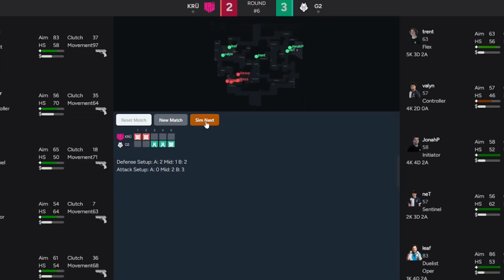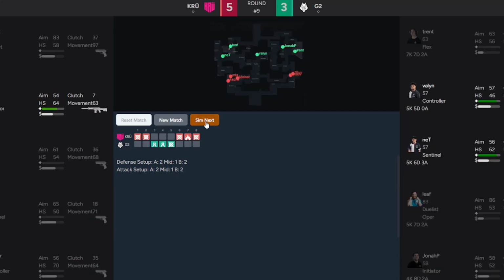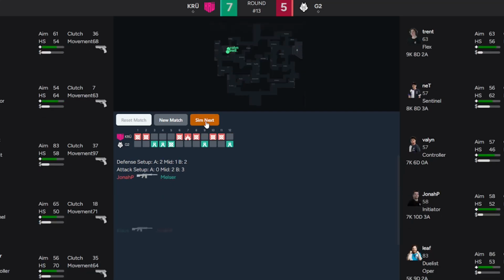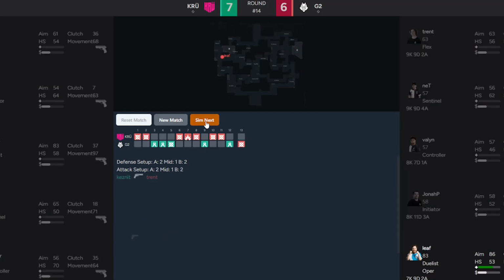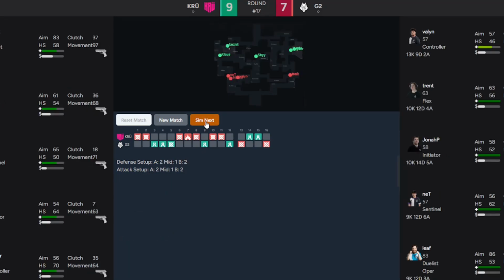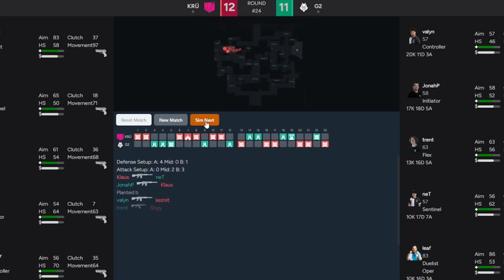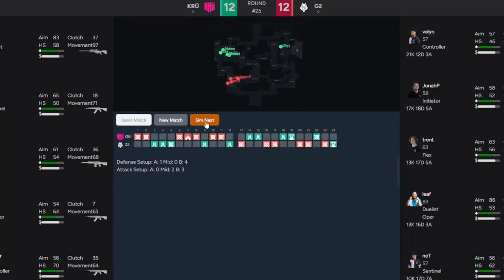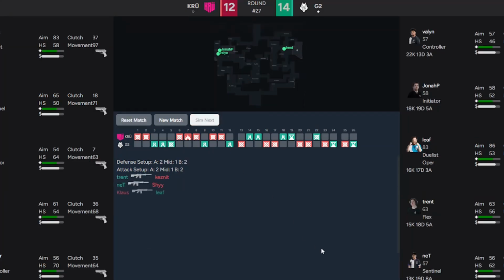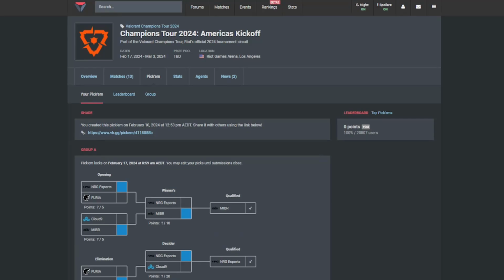Crew in the lead. Never mind. Now it's G2. Now it's Crew. 5-4. 7-5. I'm pretty sure like in the opening match. I think this time now it's a side for Crew. G2 having a mini comeback and Crew. Oh, they're going to make it. One more round. No, they're going to overtime. G2. Okay, G2 Esports, they will qualify into the playoffs. Into the next round, I'm pretty sure.